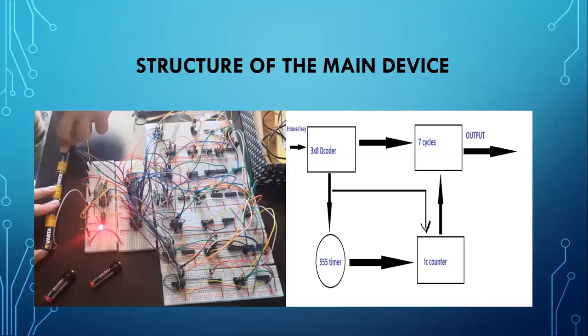So the structure of the main device, I will explain it like I explained a short time ago and in the previous slide. First, the user chooses an enter key of 4 digits, whatever comes to his mind. And I said it's going to be from 0 to 6. The reason behind 0 to 6 is that the final output for each digit is going to be a hexadecimal number, so a number from 0 to 15, or you can say from 0 to F.